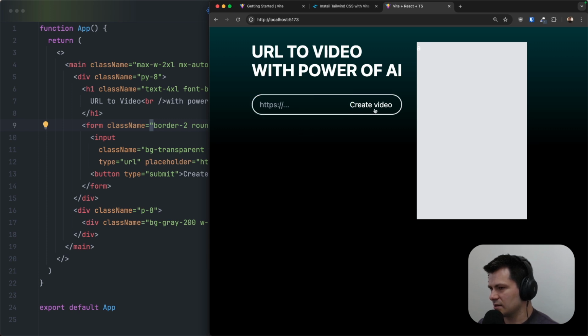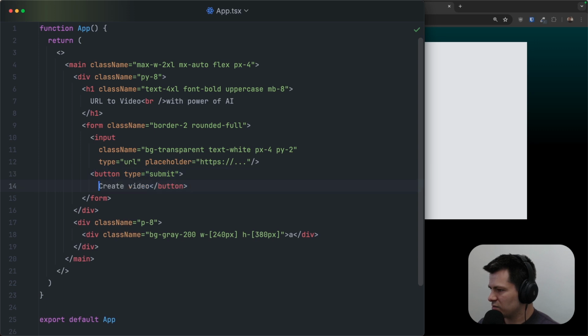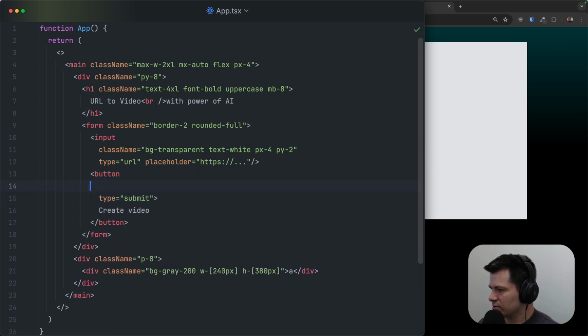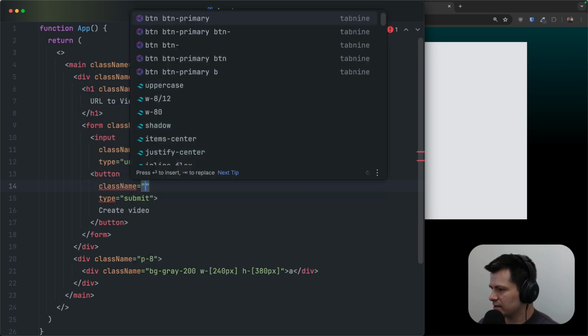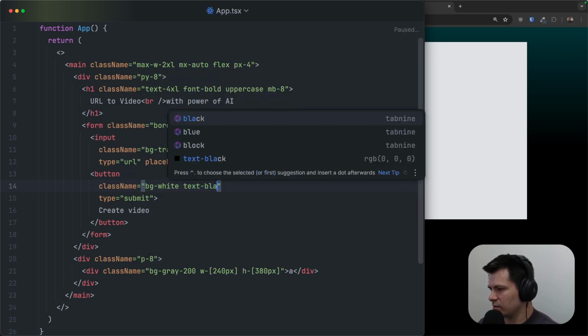So this is nice. For the create video, maybe we can make the create video button white. So let me see. Let's put this here, and this here, so we have more space for class names. Let's do background of white and text of black.